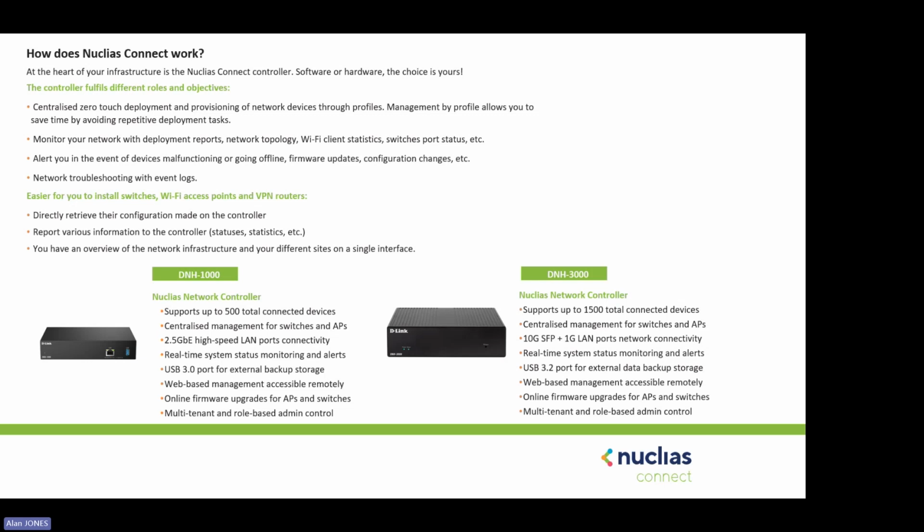So on the individual site, you can give control to that person to look, but they can't see what's going on at the other sites, which is fantastic and very useful.